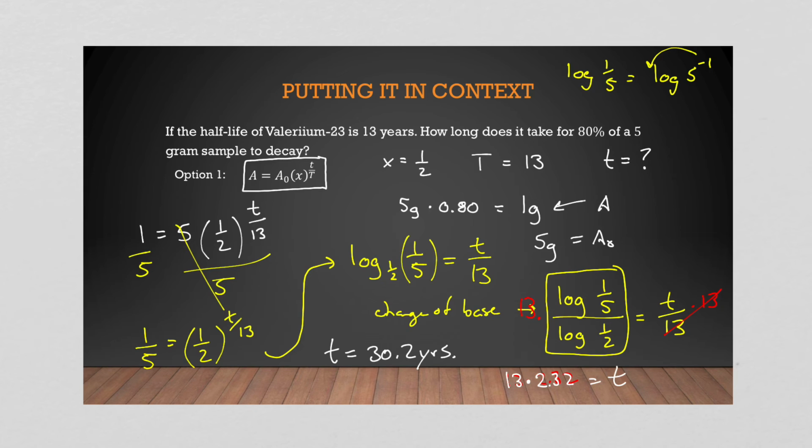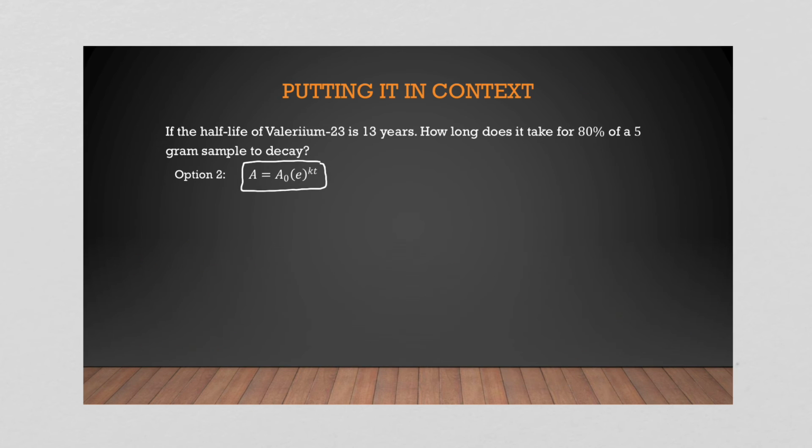So there's a second way of solving this one as well, and that's by using the other equation, the equation that has the e-value and the proportional constant. But again, our first step in this case is we need to solve for k, because without k, we can't do anything, right? Now, how do we get k again? We consider the fact that we're talking half-life. So how long does it take for my 5-gram sample to become 2.5 grams, half of the 5 grams, because k is my proportional constant that gives me my half-life value.